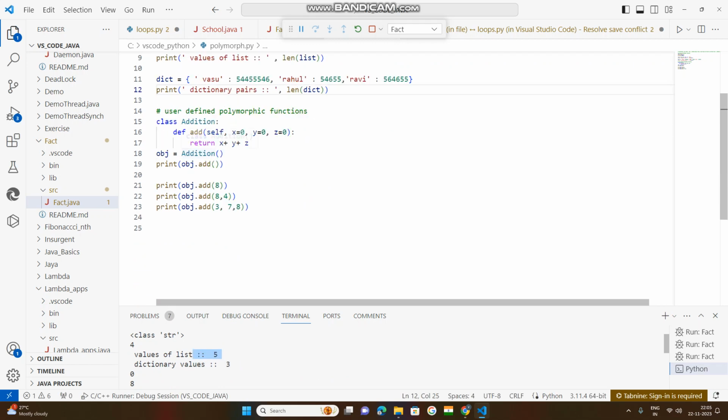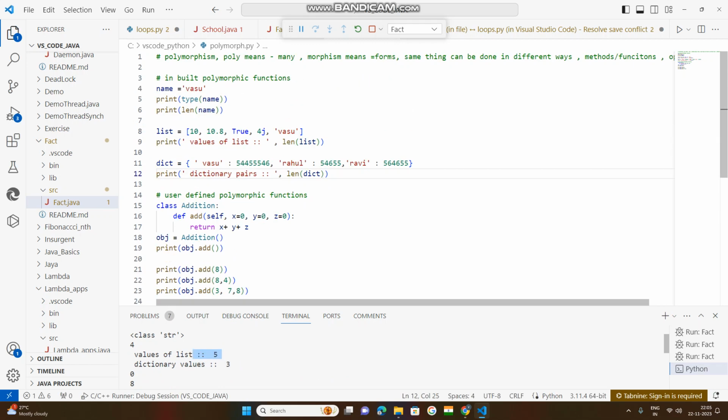So these are called polymorphic functions. As I told you, polymorphism is a way to do the same thing in different ways. It is implemented over methods, functions or operators. Here I have not used operators, just one function and one method.